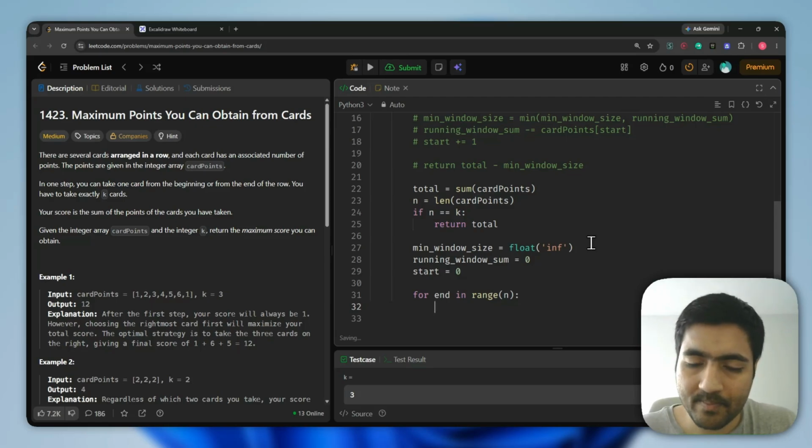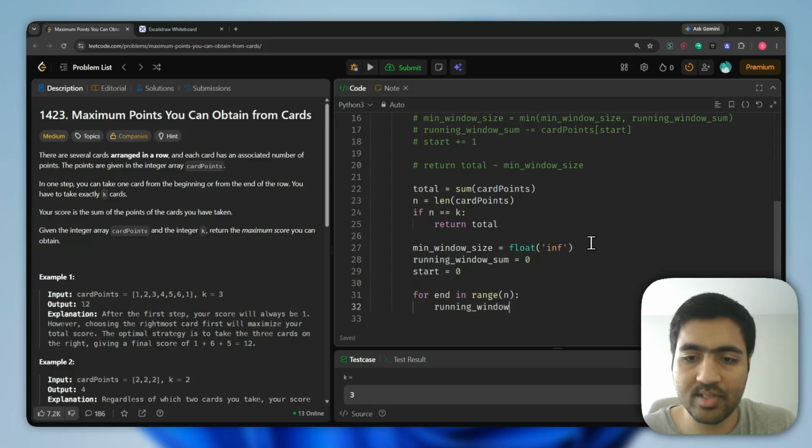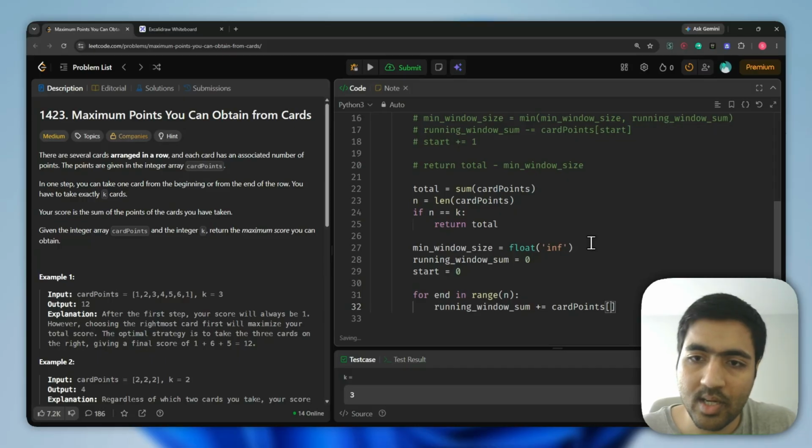Here we add to the running window sum the end pointer value, card points of end, sorry.